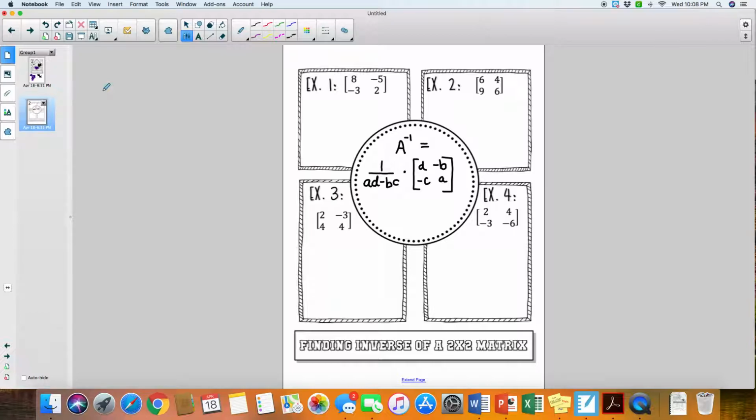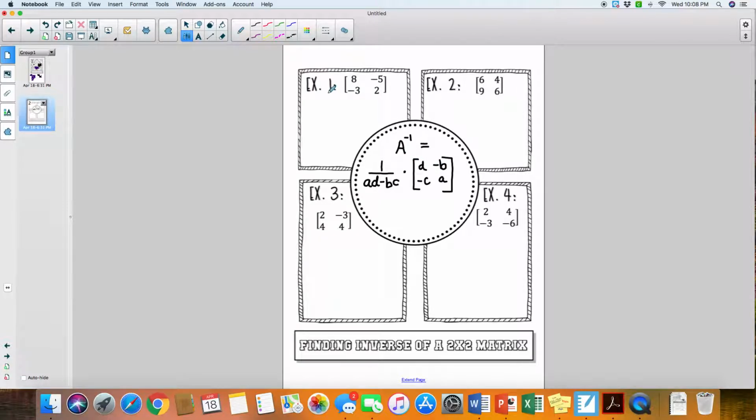All right, so A to the -1, and remember that -1 means inverse, is going to equal 1 over A times D minus B times C, times the matrix D, -B, -C, A. I'm sorry, not -A, regular A. So this right here represents the determinant. Remember, the determinant of a 2 by 2 matrix is where you cross multiply and find the difference between those products. That is the determinant. So you would do 1 over the determinant, and then multiply by this rearranged matrix.